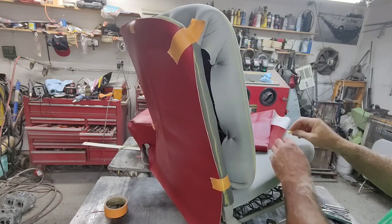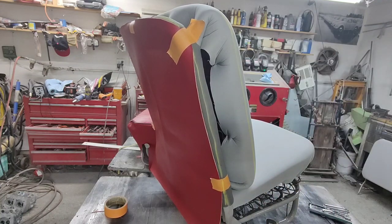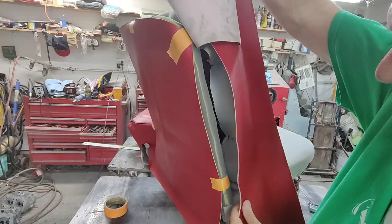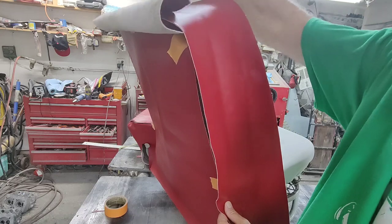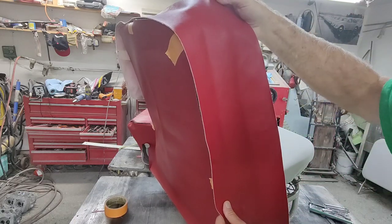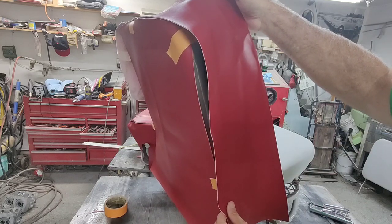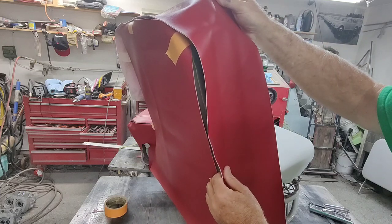So on this, I'll probably put a seam. I mean, they usually had a seam here. I looked at some of them. It looks like the seam is on the top. So I'm going to let some overhang, about 4 or 6 inches, whatever, overhang on the bottom, if you can even see, that's hanging down. Like I said, too long is better than too short. And then I can tape this on.